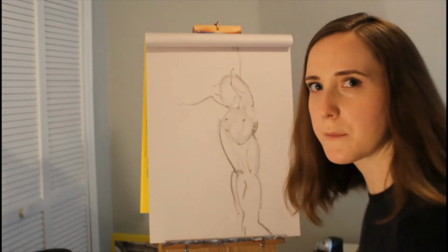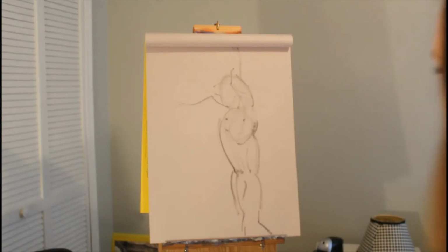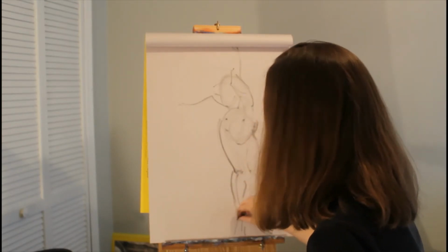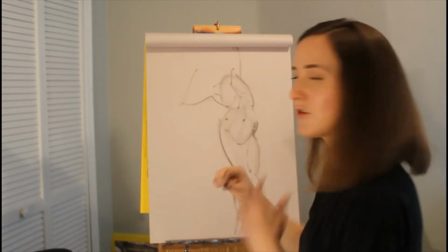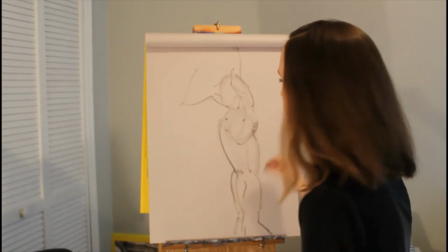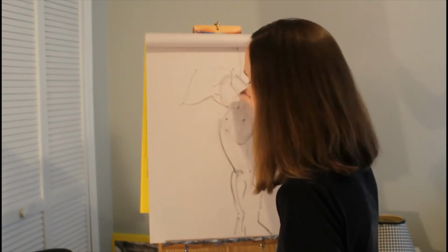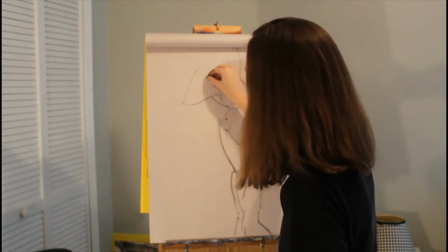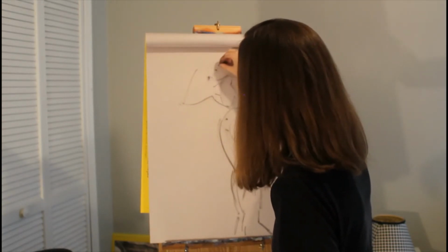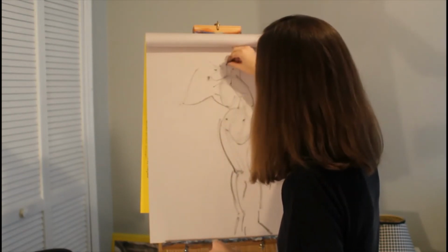Always take micro steps back from what you're drawing so you can see it from a distance. So I'm not drawing a face. I might just hint at the head, the direction that the head's looking in. Maybe the jawbone kind of coming over. Maybe I'll sting where an ear is, or where an eye is, where another eye is. It's not about drawing faces right now.